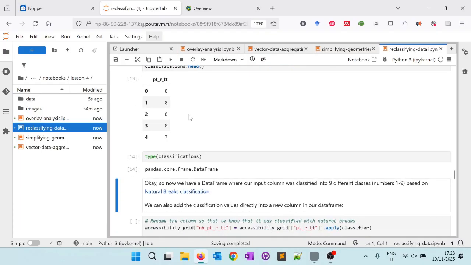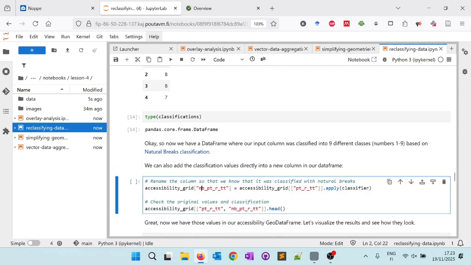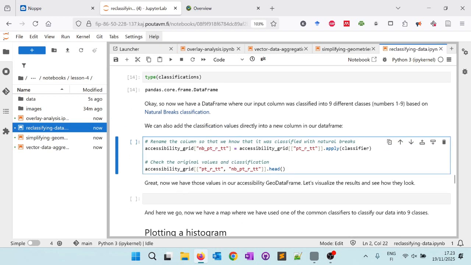But if you want to just add the classification as a new column in your own data, then that is also easy, and we have done similar things before. You just define a new column here. In my accessibility grid data, I'm creating a new column called NB_PTRTT. It's the same name, just with natural breaks added at the beginning, so I know that I'm storing the natural breaks classes here.